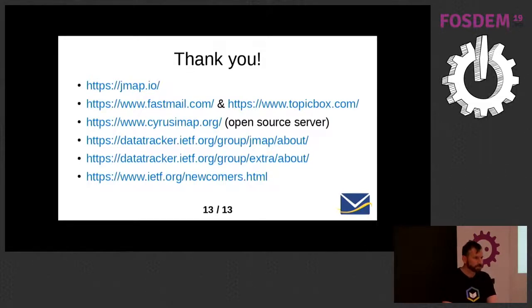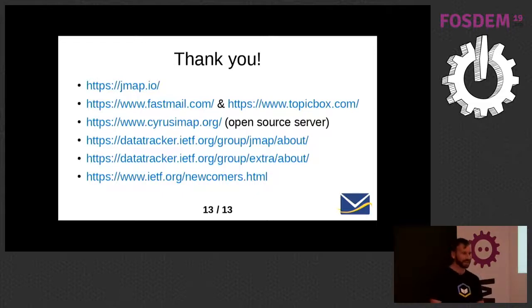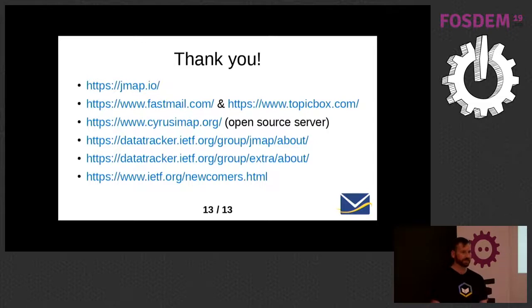Is the JMAP implementation on the Fastmail server up to the latest spec? I was trying fastmail.com/.well-known/jmap and got a 404. You need to be on the authenticated side — it's not following the exact spec for that endpoint, so you need a Fastmail account and use the Fastmail interface to get the correct cookies. You can't just use JMAP authentication as-is. One of the things that came out of IETF was that authentication is hard — not only hard to do, but hard to get past all the other groups working on HTTP authentication who don't want a separate system. After authentication, yes — the Fastmail interface uses the entire JMAP spec plus our own additional objects for things like managing aliases, managing domains, and managing your internal account details.